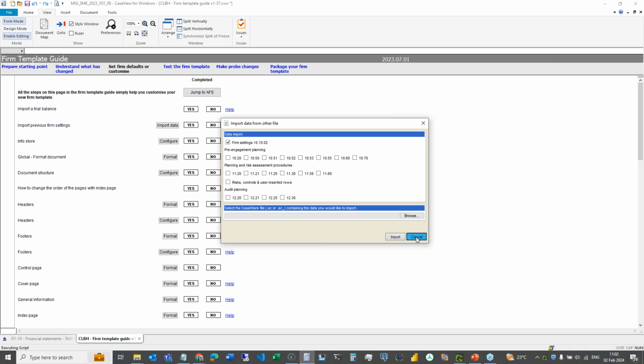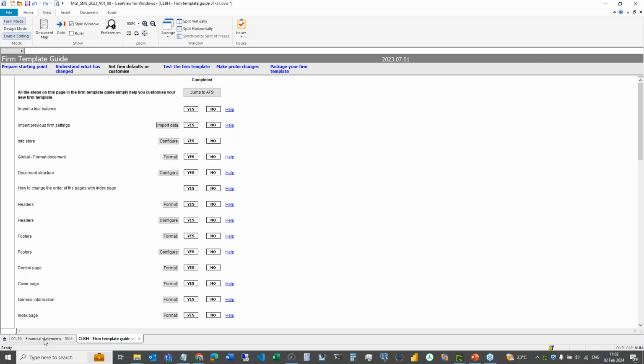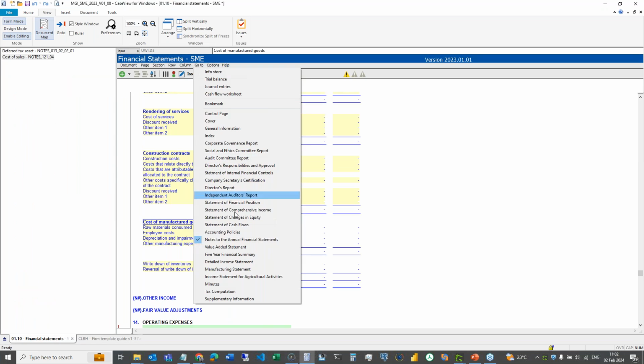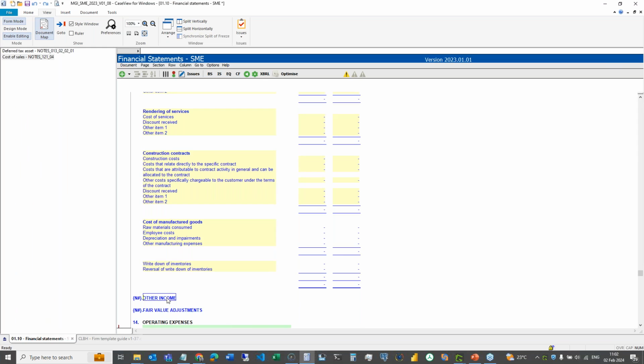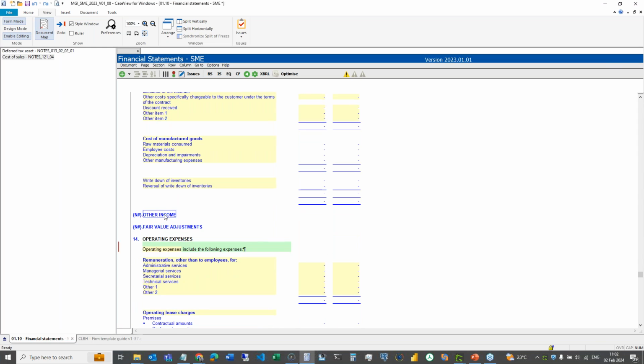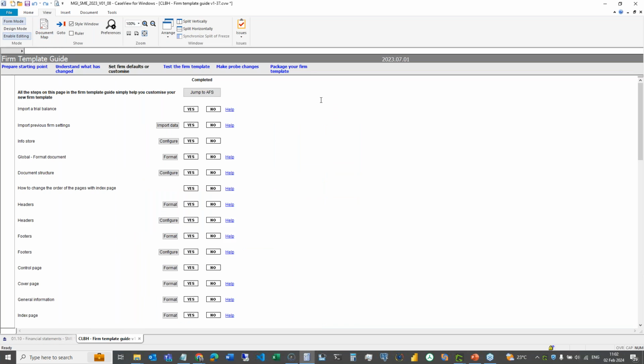So in this file, in the notes section, it's customized to be capital letters for note headers. I just want to double check that. Yes, but in our standard template, it's normal case. So when you do the import of the firm settings, it'll automatically make that capital. So it's a very quick way of taking a brand new file that's very different to your old firm template and getting the majority of the settings applied to your file.